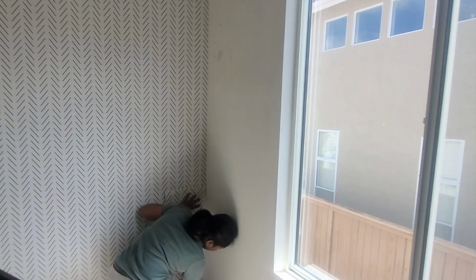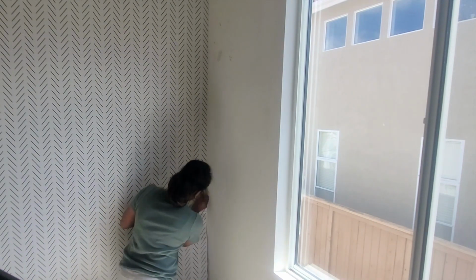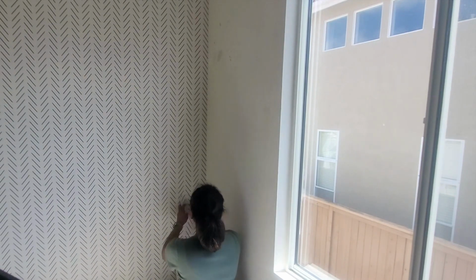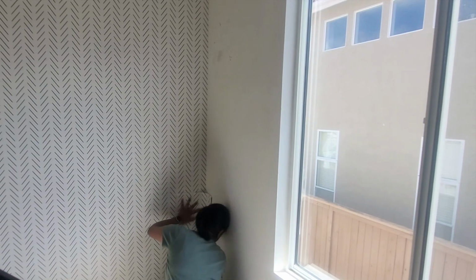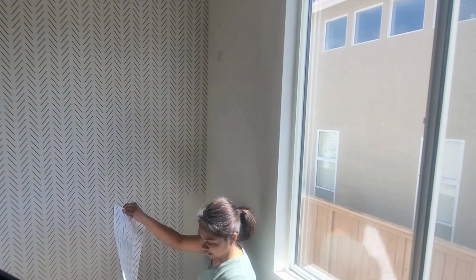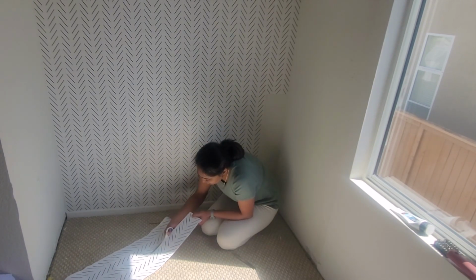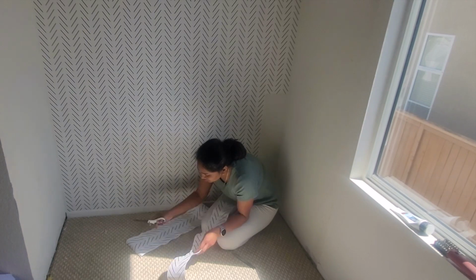Sticking this last paper was a little tricky because I needed to match up the pattern with the one above, and also with the side one. And I made a mistake here too. I measured from one end and cut at the other end. So luckily I had extra wallpaper to correct that mistake. So all good now. It looks good.